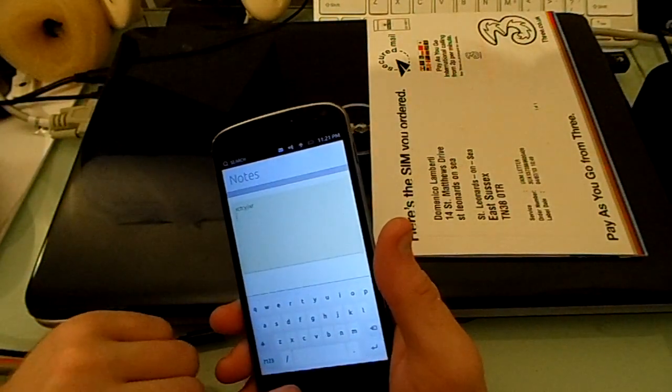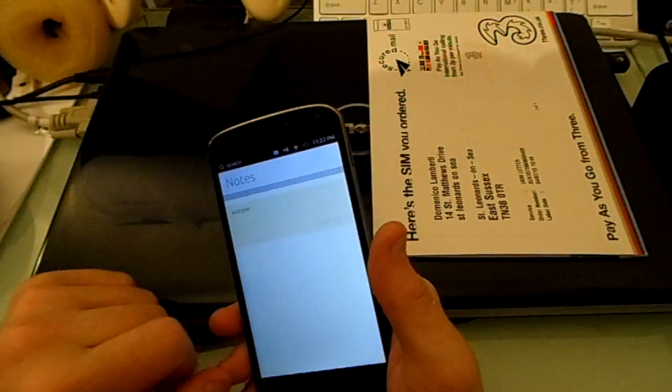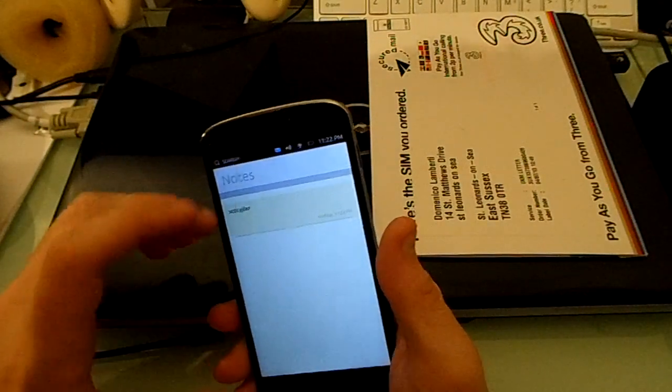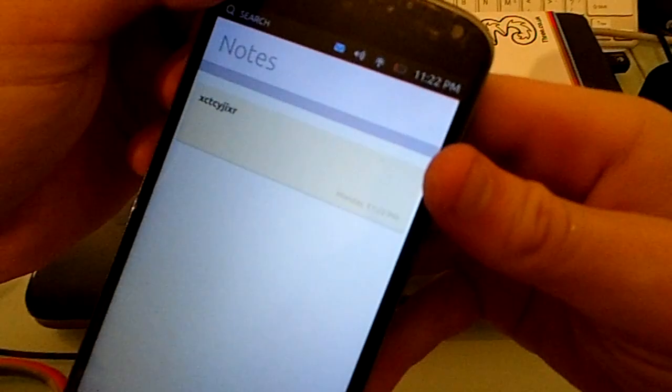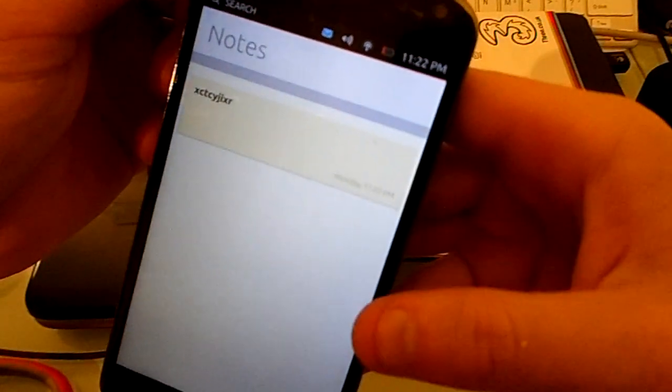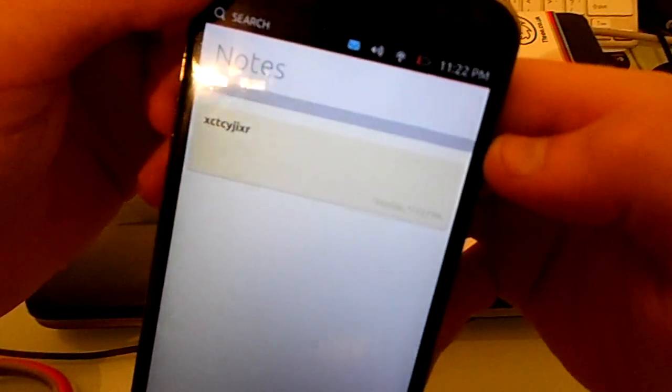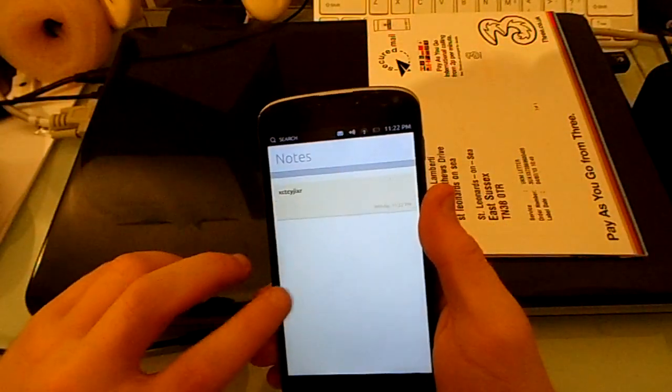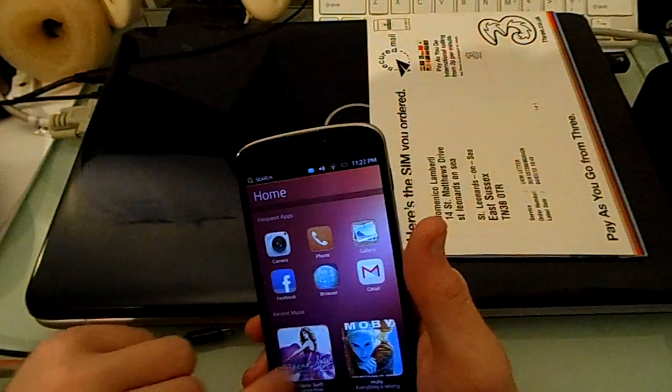There you go. That is now a note, and it's kind of photorealistic. If I bring it up, you can see it's a different shade. The background's white and the note is yellow. And it's ever so slightly textured at the top, like it's ripped. So, just when iOS is getting rid of it, Ubuntu adopts it.